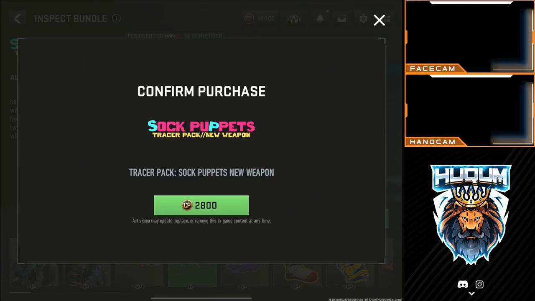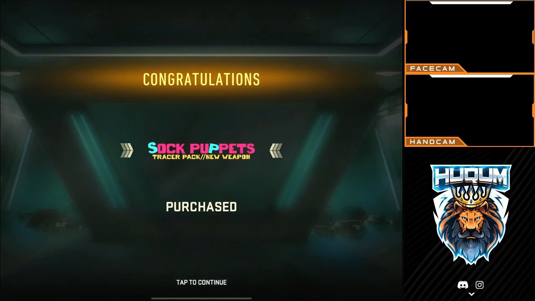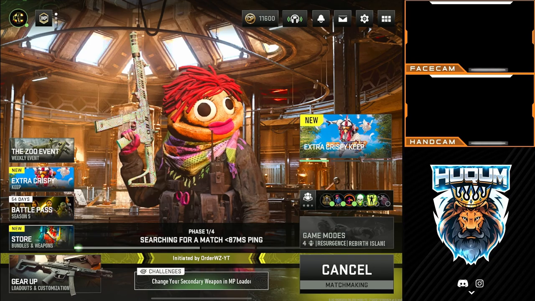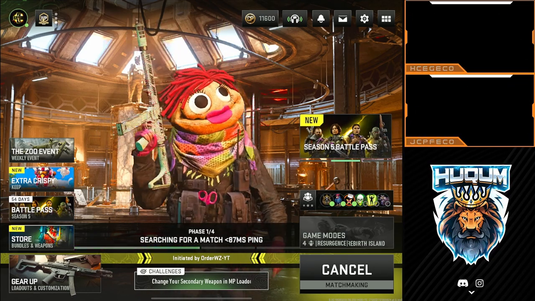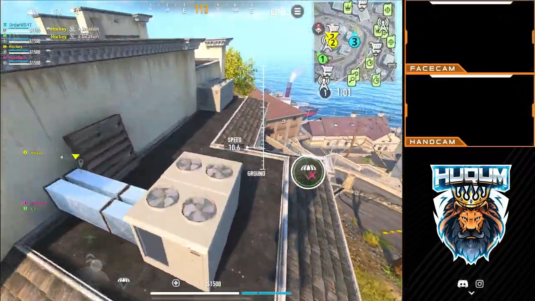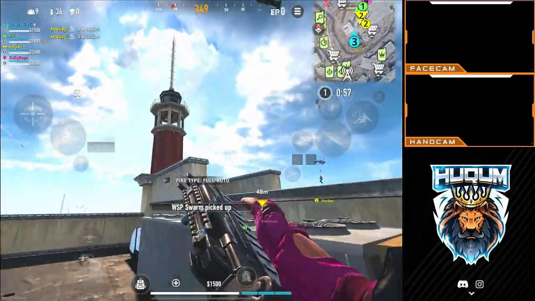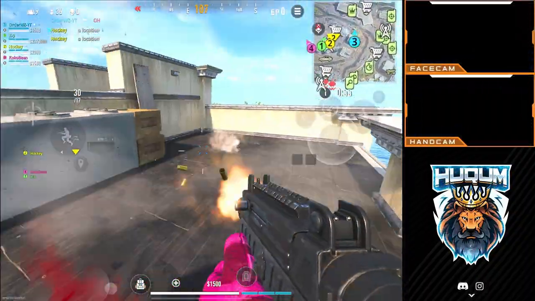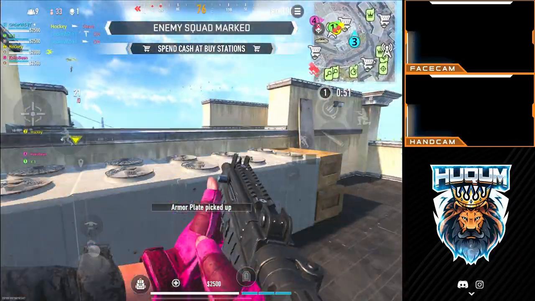And without further ado, 2800 CP spent. Look how cute she looks in this lobby. And look at her wobbly eyes. You, my man.